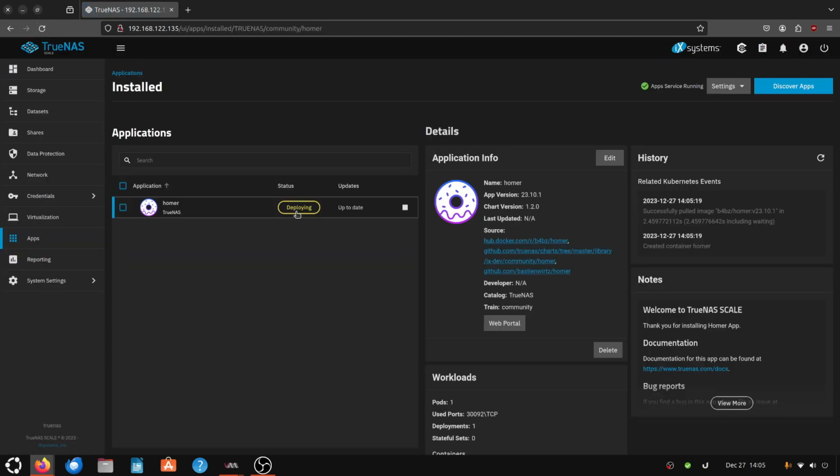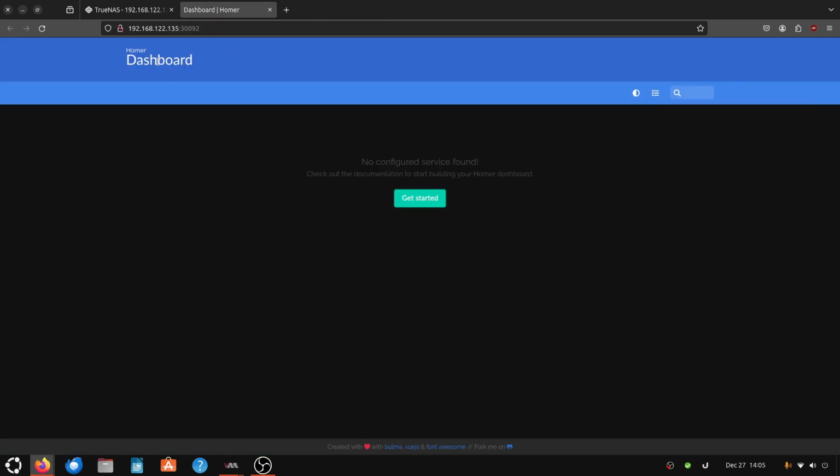Right, so we'll just wait for a couple of moments for it to deploy. What it's basically doing is putting it down in the background. And of course, the web portal, we'll just click here, and you can see that it's taken us straight to the dashboard. Right, this of course is that dashboard.